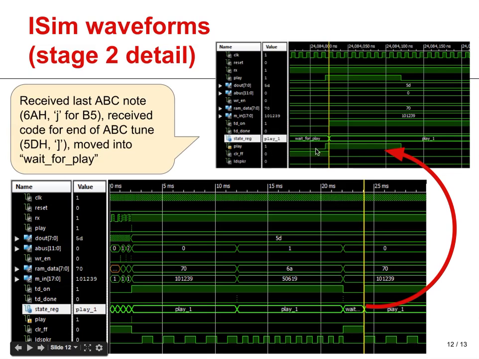So the play button goes up and stays up for a few clock periods, and it is when we detect that we go from wait for play into play 1. And at the same time the timer delay on will be activated, meaning that the timer will start to count for half a second periods, and the first note will start to play, and then we will continue from here as we have seen in the ASMD chart.